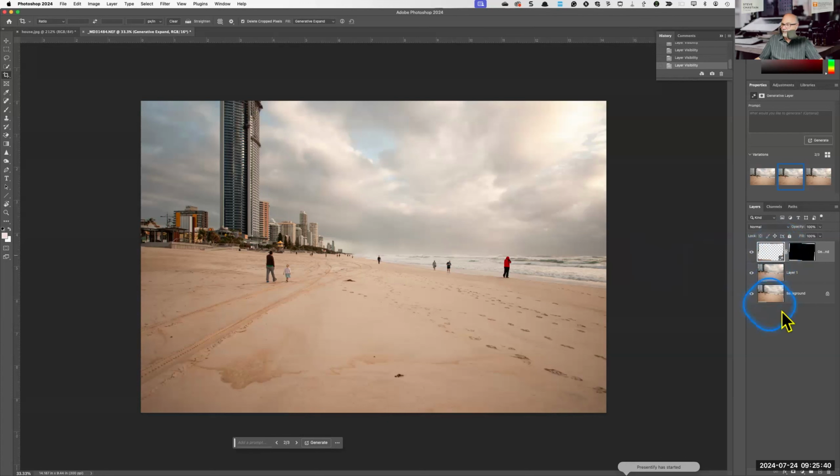Now, what I'm going to do over here, notice I've got all these layers that I was working on. So I think what I'd like to do is just flatten those layers over there so that we can work on another part of the image. Now, if I wanted to leave this where I could go back and edit it another time, I could do the stack command that I told you about last week, where you hold down the shift and the alternate and the controller command and touch the letter E. When you do that, it's just going to take all these layers and combine them into one.